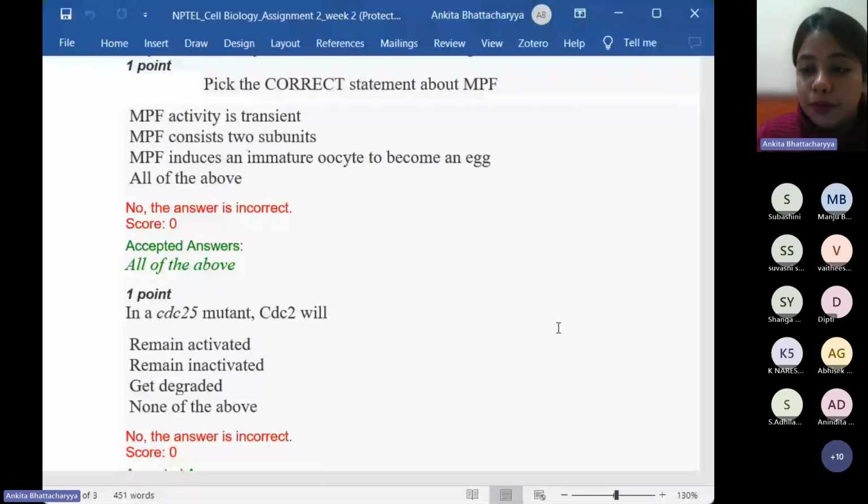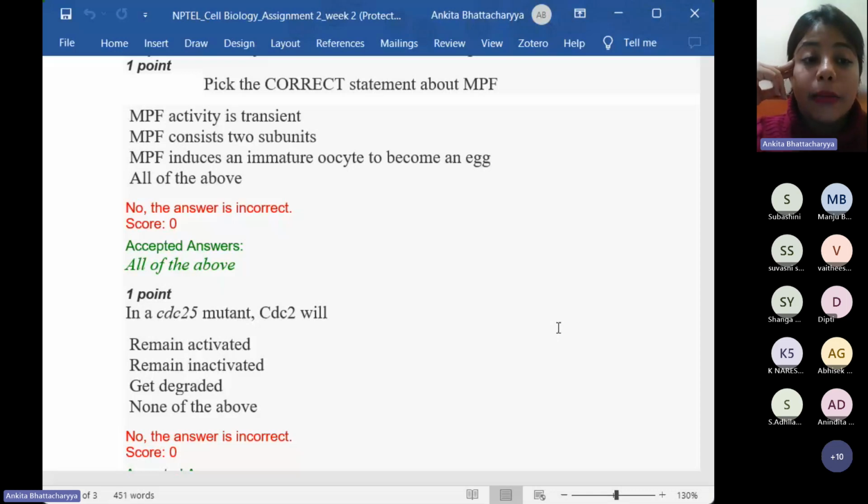So if you remember that MPF is what was later understood to be what are cyclins in the long run. So not just cyclins, but instead that regulatory complex, which we now understand to be the cyclin CDK complex. So the first option is of course correct, that the complex activity is transient. It is not persisting throughout the cell cycle, and that is actually giving rise to the name cyclin because of its cyclical expression. Second is the presence of two subunits. Of course, that is cyclin as well as CDK. So that is also true.